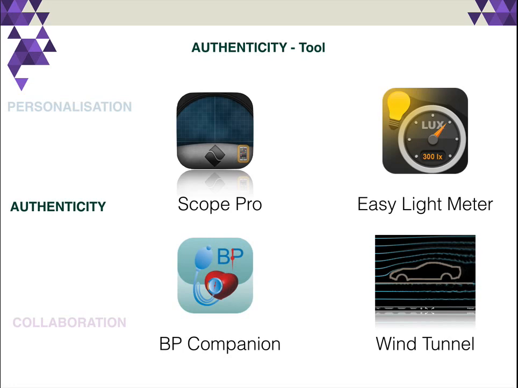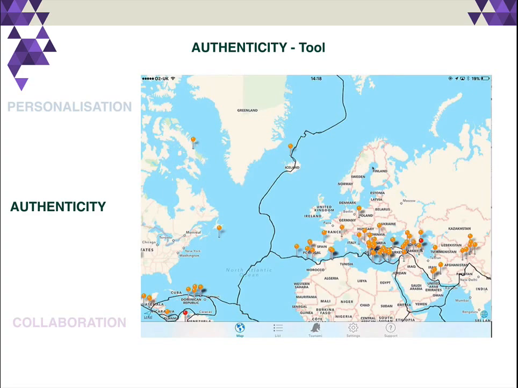So this is often used by professional people, for example, testing cars, testing aeroplanes and wing design. But all of these apps are available on a mobile device, and they replicate the kind of professional tools that we might see being used outside of school contexts. This is another example. Although this is not something which a professional might use, it does replicate the kind of data that real geographers might be familiar with.